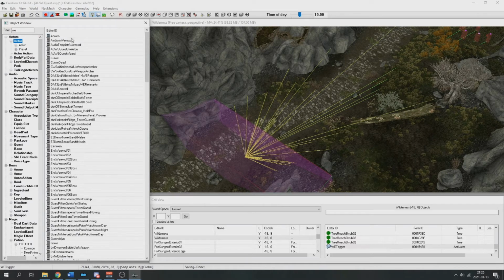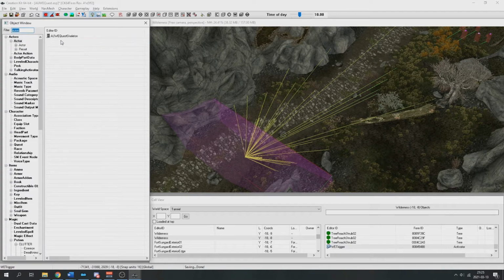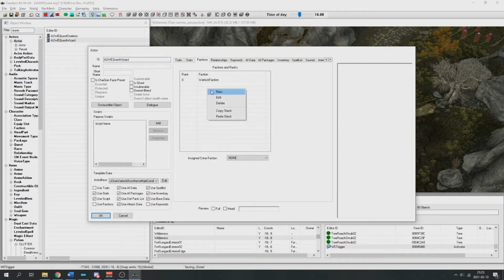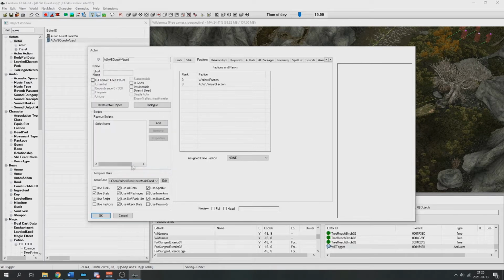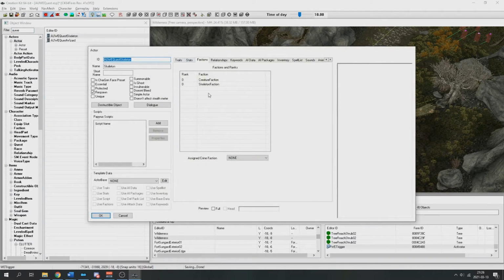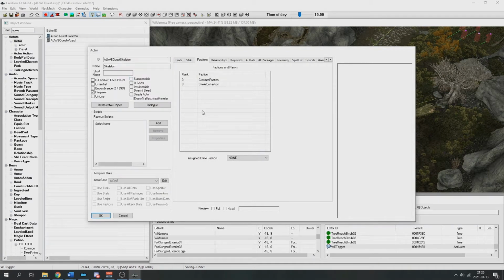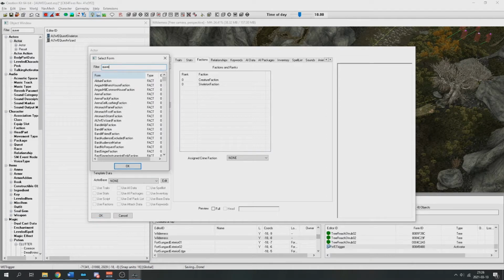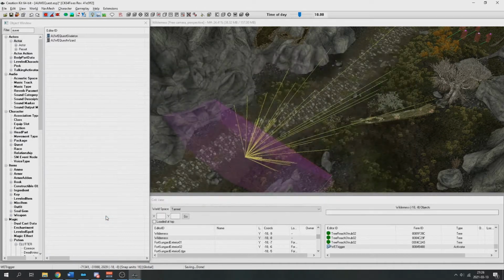Add our earlier created necromancer to that as well. Actually, we haven't done that yet. There we go.